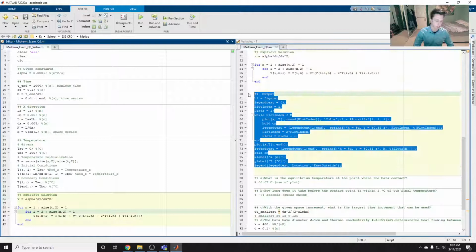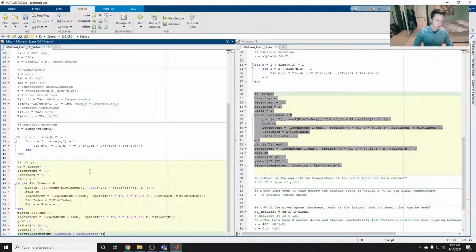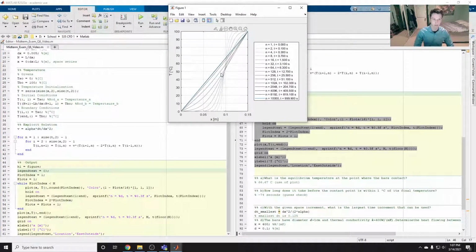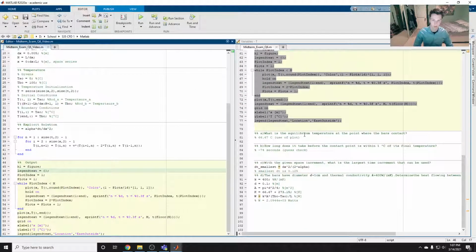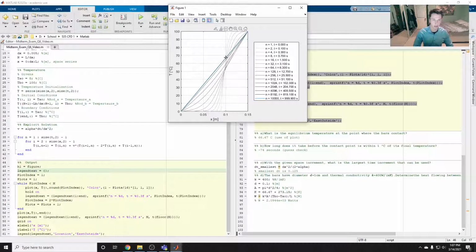Now you just get a nice pretty plot, a nice pretty graph. You run it, and you get this graph, which would accurately reflect the problem statement. And with this graph, you can find the temperature at the interface. In this case, it's 66.67 degrees Celsius. Nothing special there. It's a straight line. You'd expect it to be 2/3 of the way through, so it's 2/3 of the temperature.